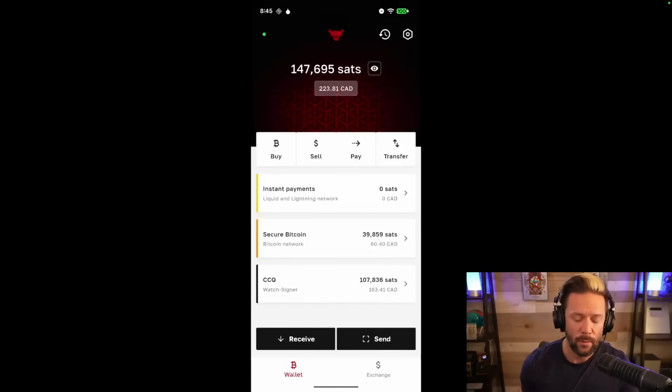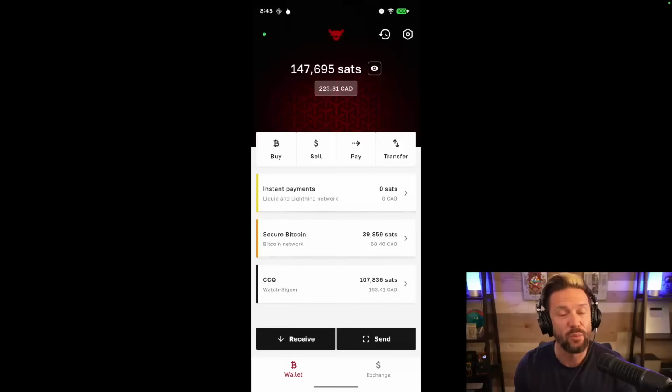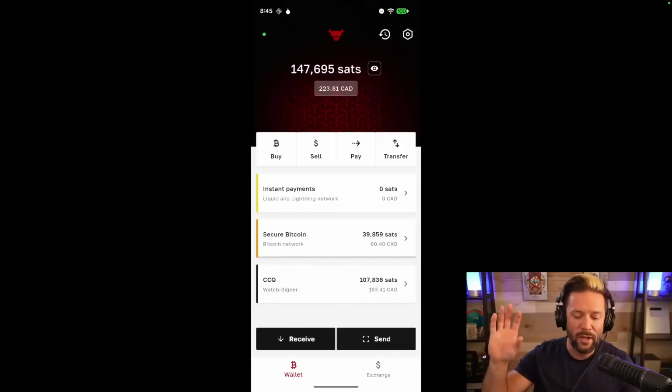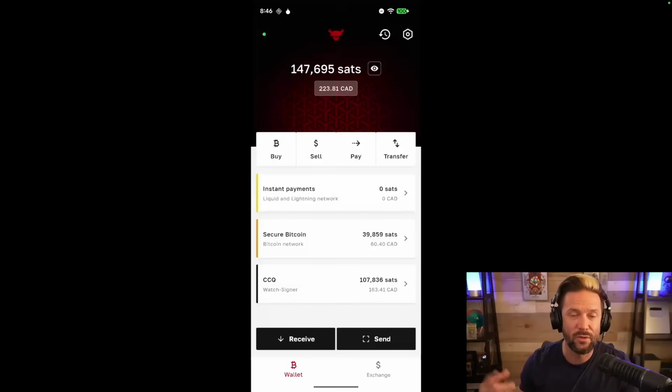But furthermore, it's also privacy preserving, meaning that when you inquire of somebody else's node to see if you have a balance, to check for new transactions, or to relay a transaction, you're letting that node runner know that this person at this IP address is asking about these addresses. And so when you just use your own copy of the Bitcoin blockchain, or the Bitcoin timechain, you get to just look at your own copy of the ledger. Because of that, you are no longer leaking private information. So it's a valuable thing to do.